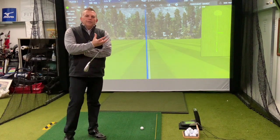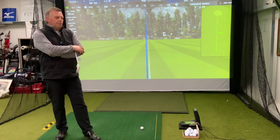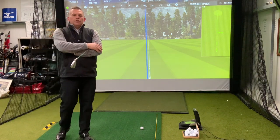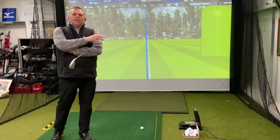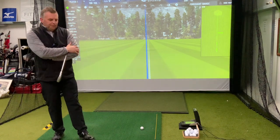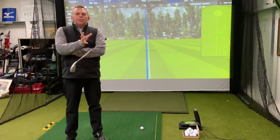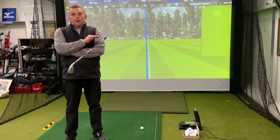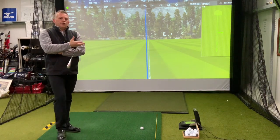About keeping the head down — you might be having a bit of a bad time on the golf course and good friends of yours will be saying you're miss-hitting the golf ball and you need to keep your head down. It looks like you're lifting your head up. For me, that's a bad thing to say — it's not great advice, and you'll never see this wording in a golf instruction book.